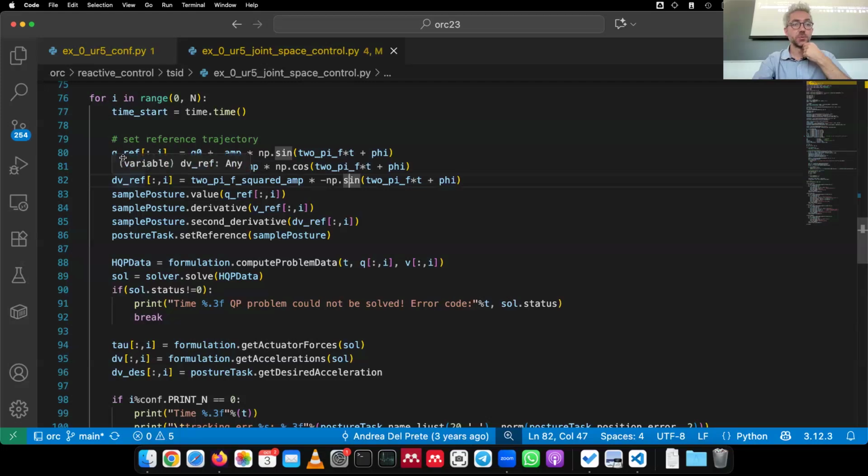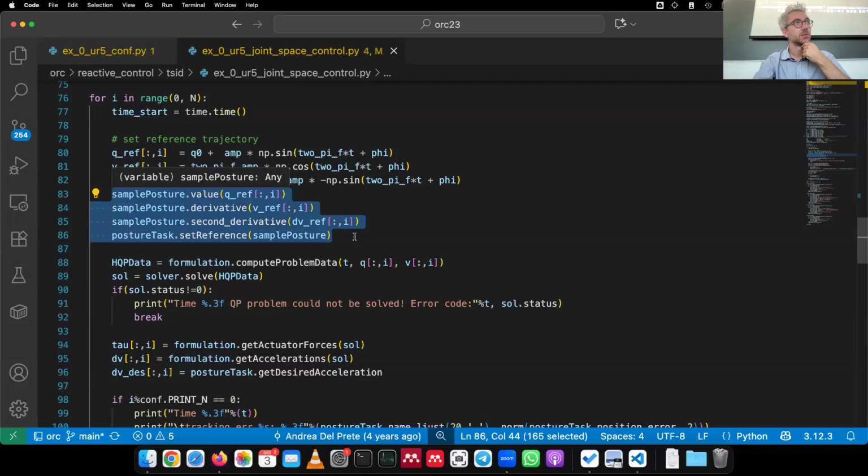Once I have the reference motion, I pass it to my posture task with these 4 lines here. I need to use this object sample posture to pass these 3 values to the posture task.